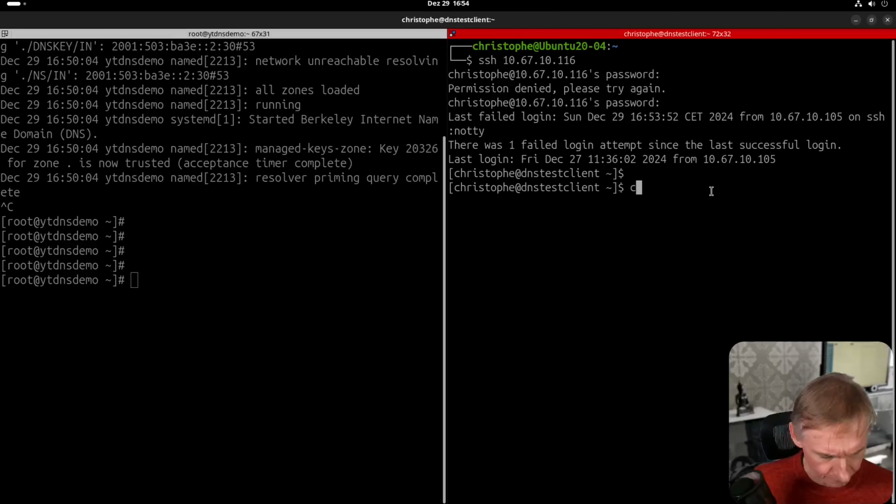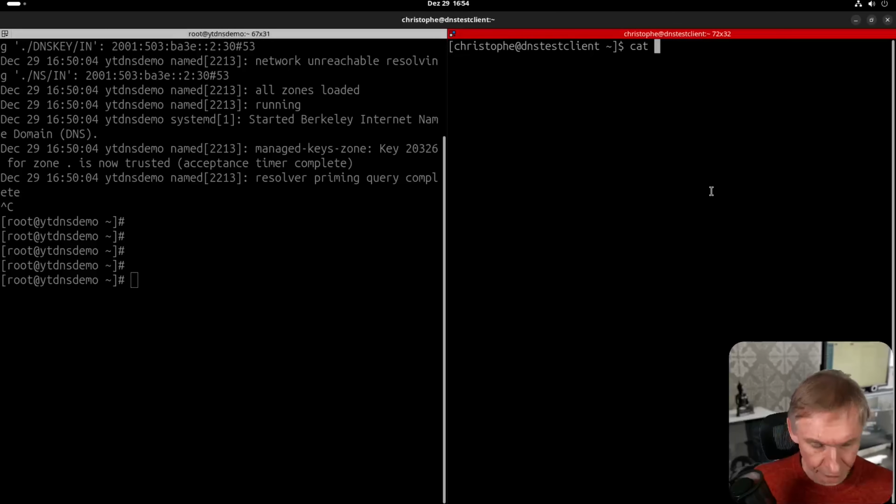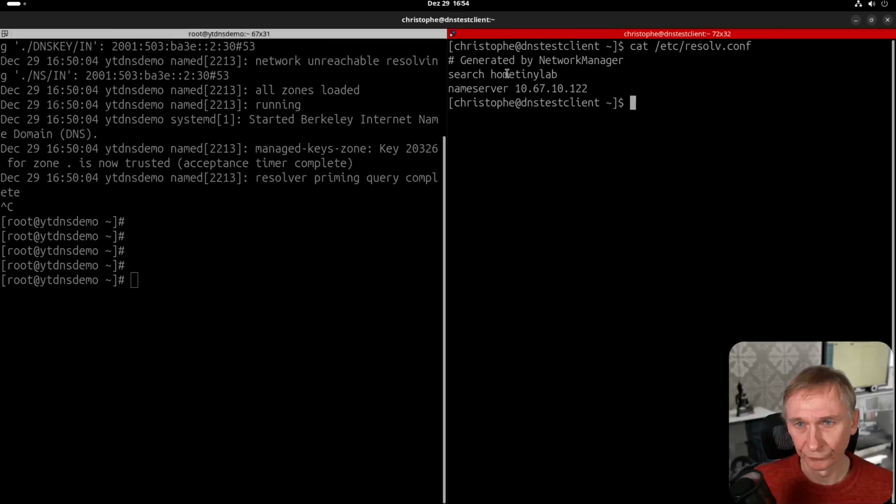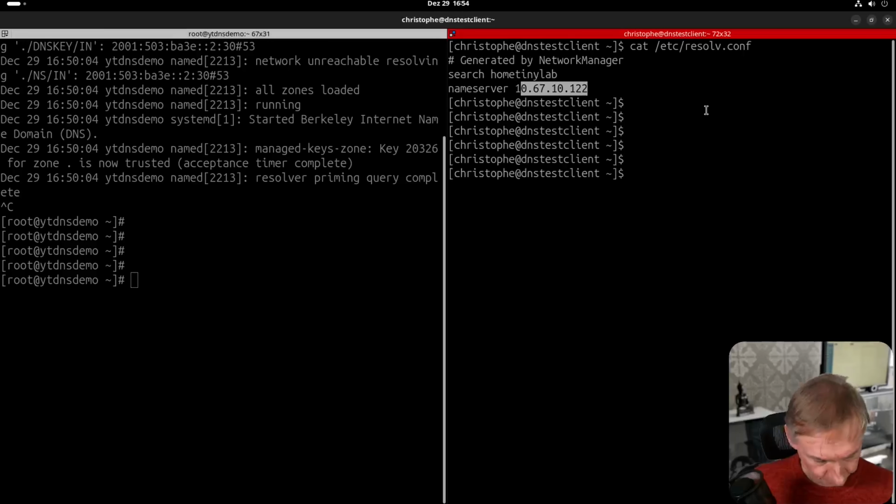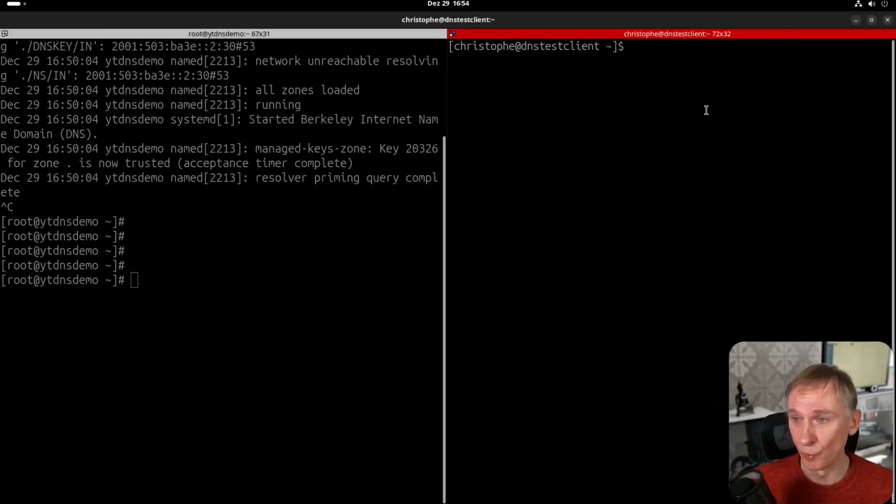So now let's check the resolv.conf file to see if I am using the correct server, and this is the correct one. So the client is already well configured. It's the same thing as on the server, where I used nmtui to configure the correct DNS server.